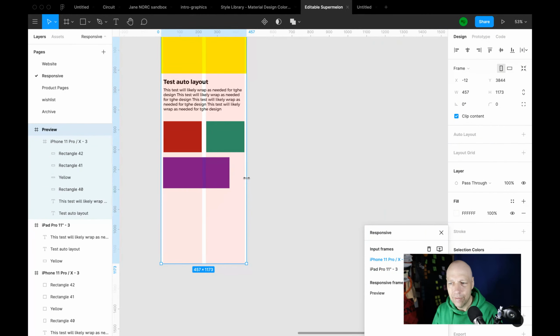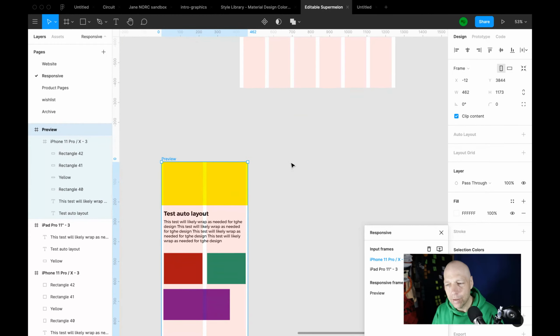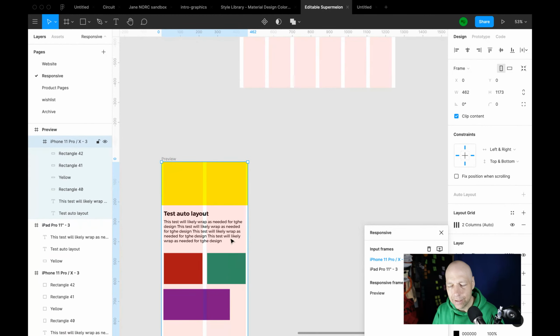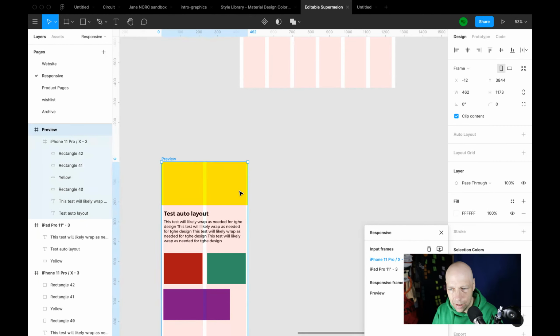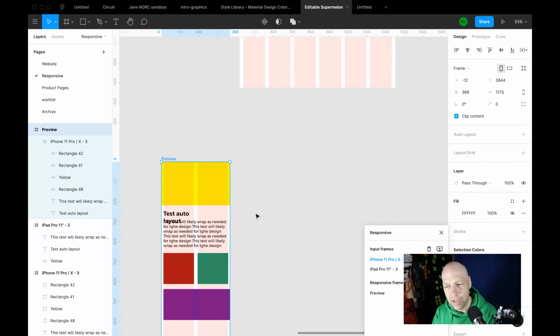But that's the real quandary: what happens to these blocks? They should move up. They shouldn't just stay down there.